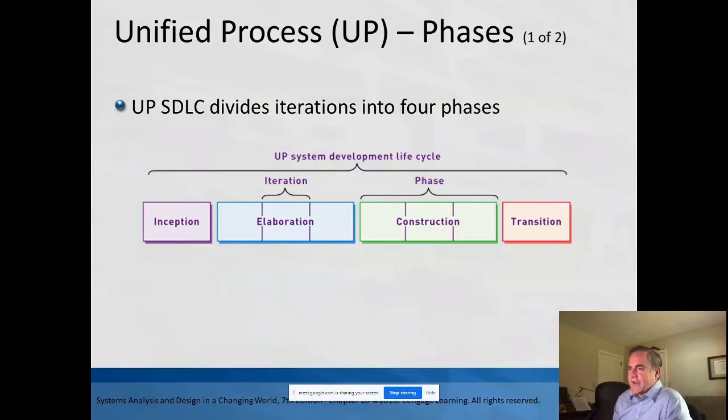So here we see a diagram showing those four phases: inception, elaboration, construction, and transition. You'll notice that they've split out different iterations within each of these phases. So they're kind of sub-phases where you're going to do this iterative process within the phase, which is a little distinct from other phases where they say the entire development lifecycle is the iteration. Here they're saying the individual phase is the iteration, which is pretty unique.